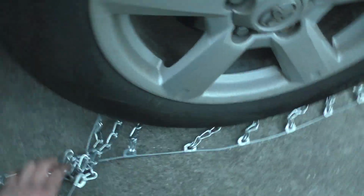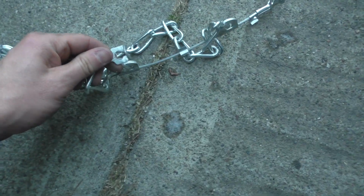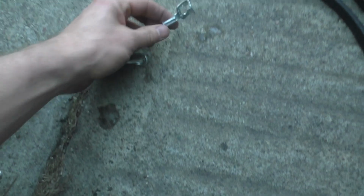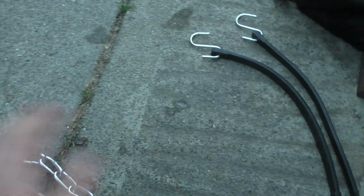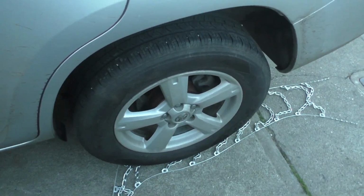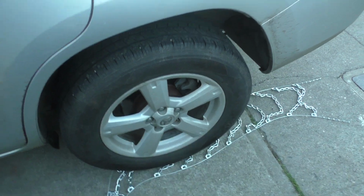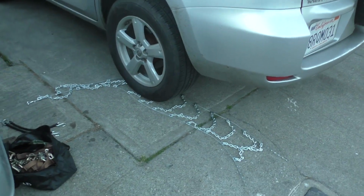And then you can go ahead and take this one off. And then you're going to do all 4 of them, and you're just going to drive off the chains. It's a good idea to move the chains off to the side like this, so you're not running over these things and bending them. If you do that, you might ruin the chains, and then you're going to have to pay to replace them. So that's pretty much it, and make sure you drive slow with the chains. You really shouldn't be going over 30 miles per hour when you're using snow chains.